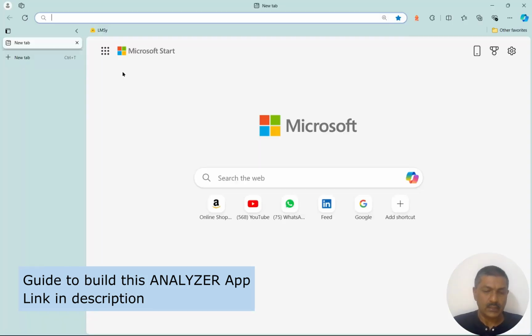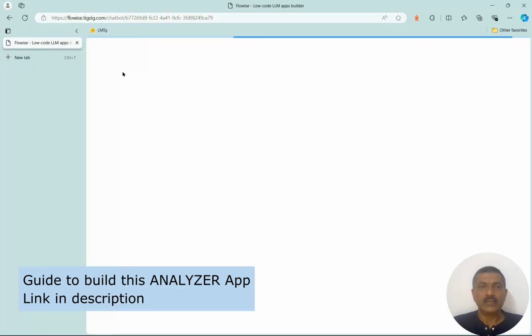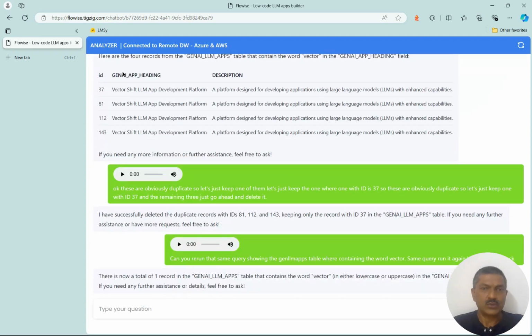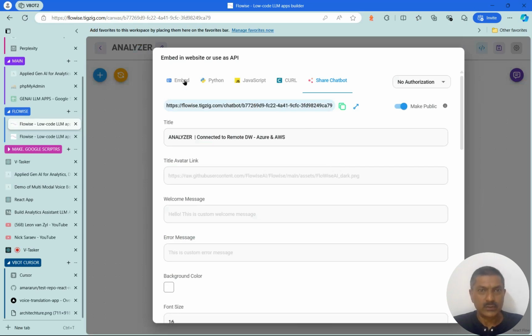I can directly copy, Control C, Control V, put it here, and you get a full page chatbot, which is here. It's showing the whole history from my session. So you get a full page view, and I can change the size and all that. I can use this, or I can use the embed code.